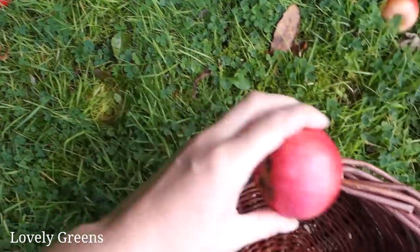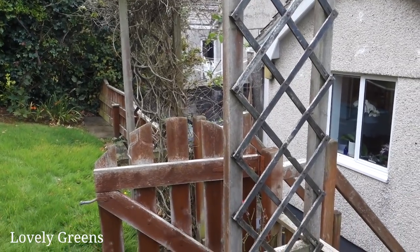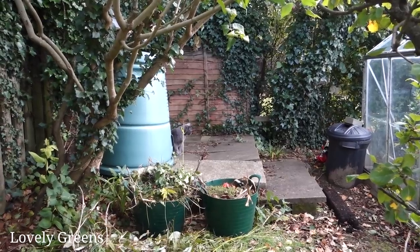What I'm going to do today is collect these apples — I've got my basket here at the ready — take them inside, and then also look at the arch over the gate coming into the garden. There's also an area back behind the greenhouse that I'm not 100% sure what I'm going to do about. I'd really like to use it as a composting area, though I'm a bit concerned about the trees there and their roots going into the compost pile. It's a bit too wet to be cutting the grass, so it is a bit shaggy. I'm really excited to get stuck in here.